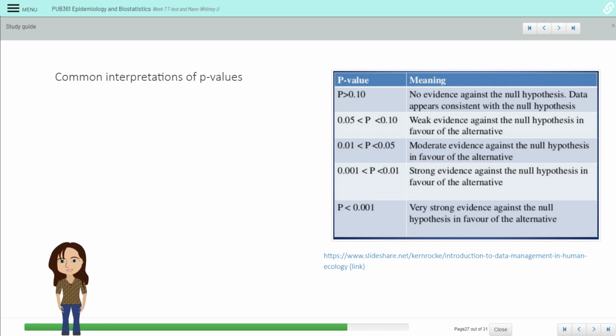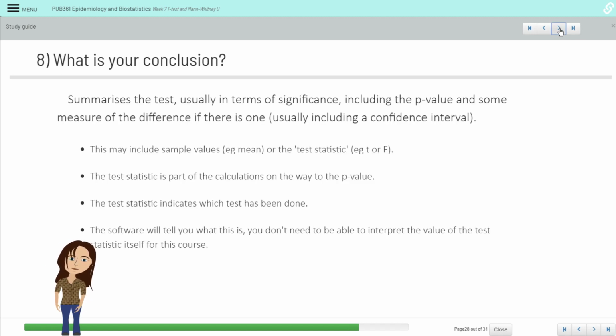Smaller than that, we might say we've got strong evidence, and if the p-value is very, very small, we've got very, very strong evidence against the null hypothesis, because it means there was very little chance of seeing that data if the null hypothesis was true. This process of hypothesis testing we will go over a lot in class, because I know that this is quite challenging for a lot of people. And if the p-value is very large, it means we've got no evidence that there's any difference.